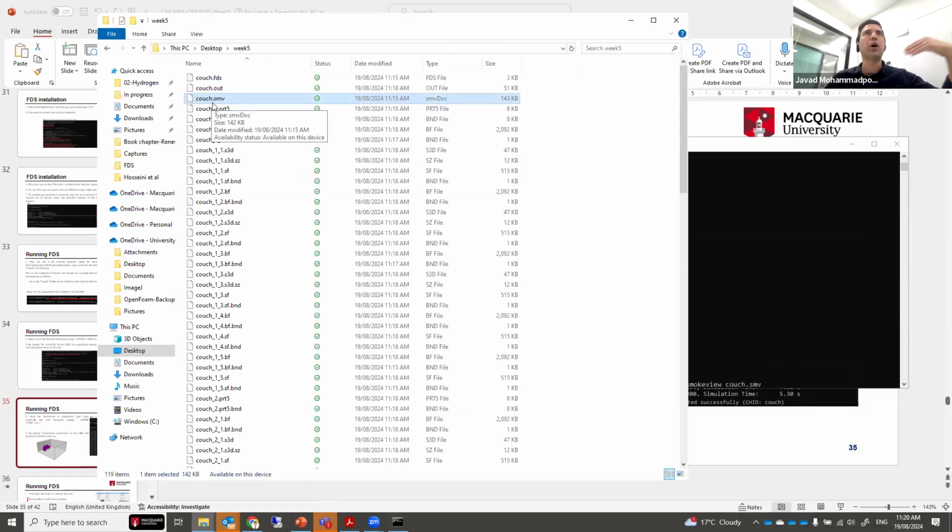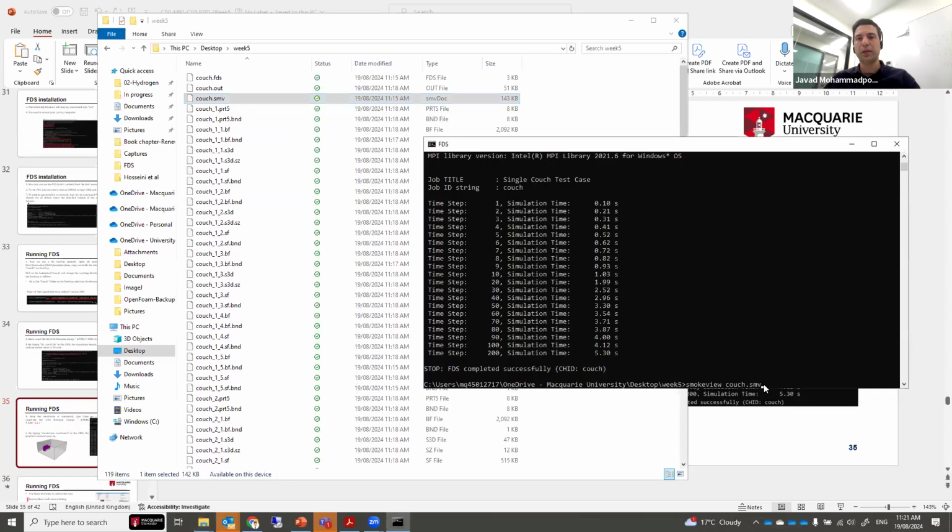It means that you call the software, you launch and open the software, and then you say please read this file. Let me explain that again. When you say smokeview, it means that you are launching, you are opening your software.